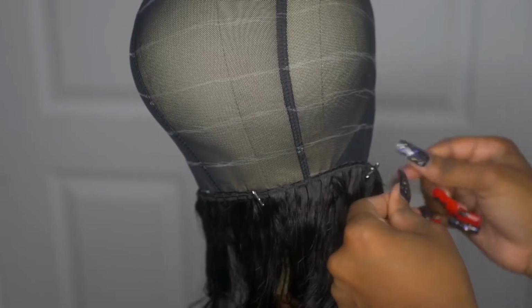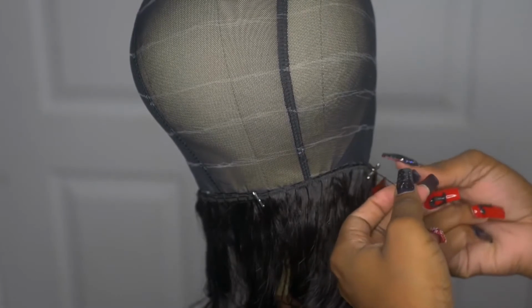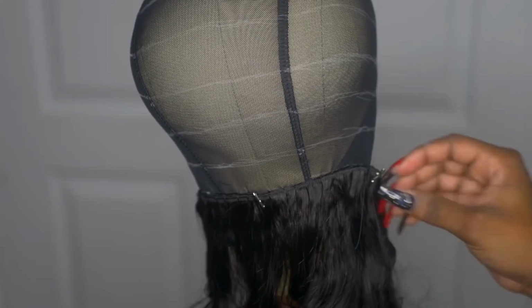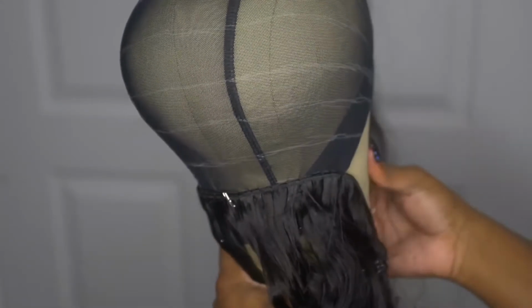Hopefully I'm making sense, you guys, and hopefully you guys are catching along. Again, I'm just separating those two threads. I'm just gonna tie it taut just so it's nice and tight. And I'm gonna take my scissors and cut it. Then I'm just gonna remove the T-pin, and then I like to cut my wefts.